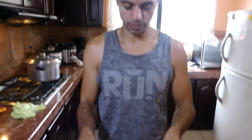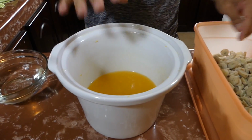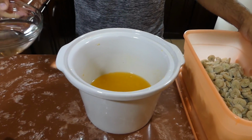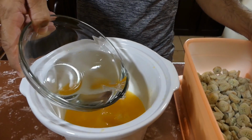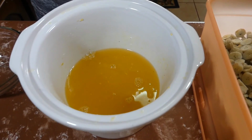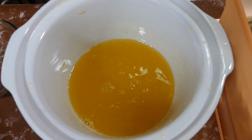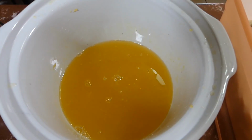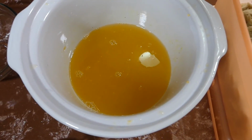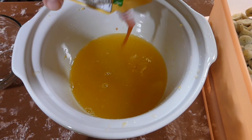So we squeeze all the lemons right here into this bowl. We put 20 lemons. So we are going to add 2 cups of water. We're going to add 2.5 tablespoons of white vinegar. We're going to add 250 grams of ketchup. All the ketchup right there.